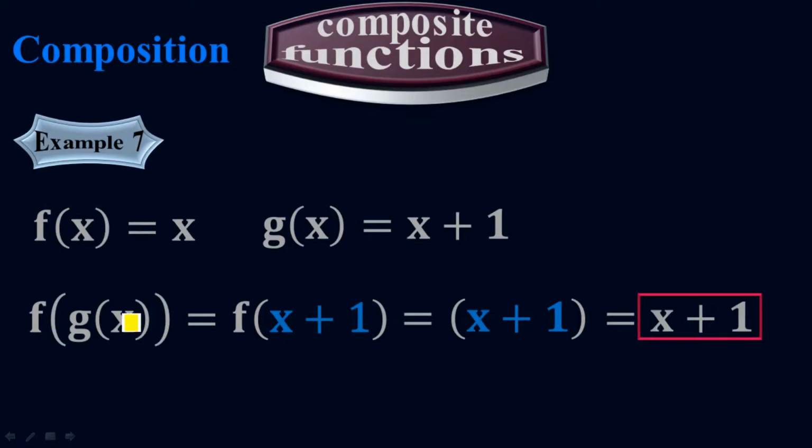As I said, this time I don't have any random value for the x. I want to compose f with g. Therefore, I'm going to directly put g of x equals x plus 1, because look, g of x equals x plus 1. So directly put x plus 1 for g of x here to become f of x plus 1. This f of x plus 1 means that put x equals x plus 1 here. My f of x plus 1 will be x plus 1. So x plus 1 is the final answer when I composed f with g.